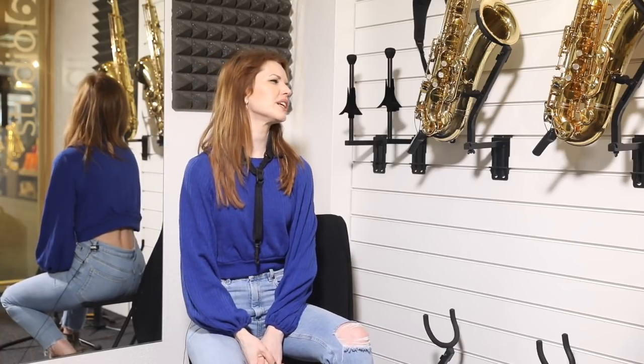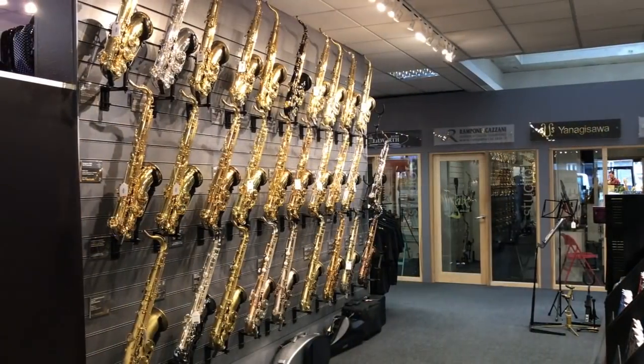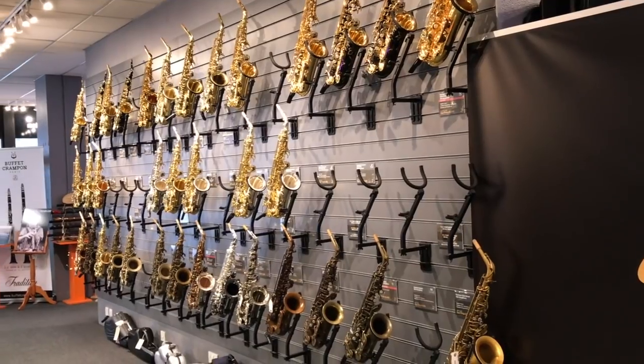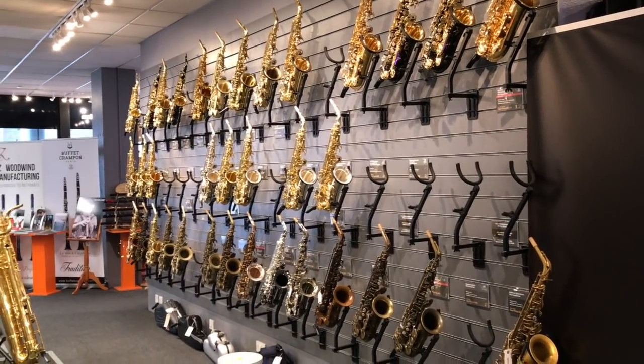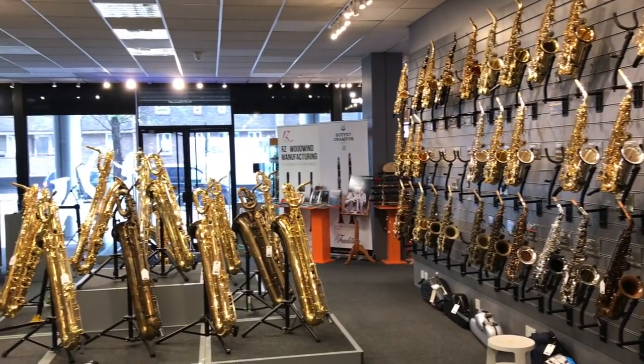These are so reputable and they are sort of the die-hard saxophonists' choice. They are so expensive because they're vintage and they're beautiful. But not all of them — it's almost like buying a vintage car. Just because the shell of it looks good, it doesn't necessarily mean it's not going to break down. Similarly, it might look really beaten up and rusted but actually goes like a dream.